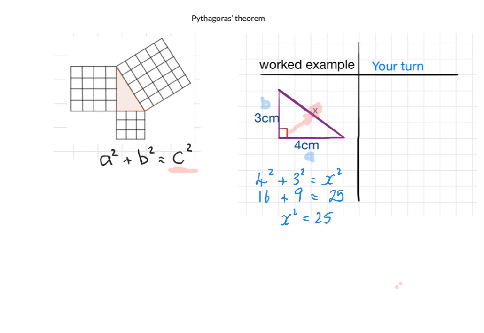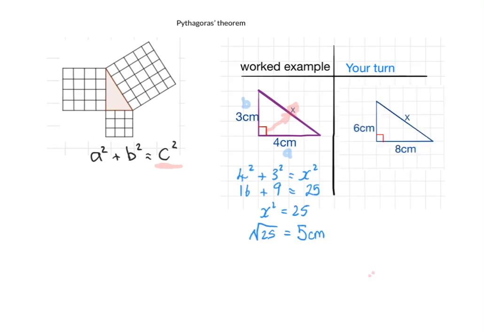Now, at this point, a massive misconception would be that this length here, x, would be 25. Well, if we did that in an exam, we would look at our answers afterwards and think, well, 3, 4 and 25, that's massively out of proportion. So hopefully that would remind us to square root. So if I do the square root of 25, I'm saying what times by itself makes 25, and that's 5. So my answer to that would be 5 centimetres.